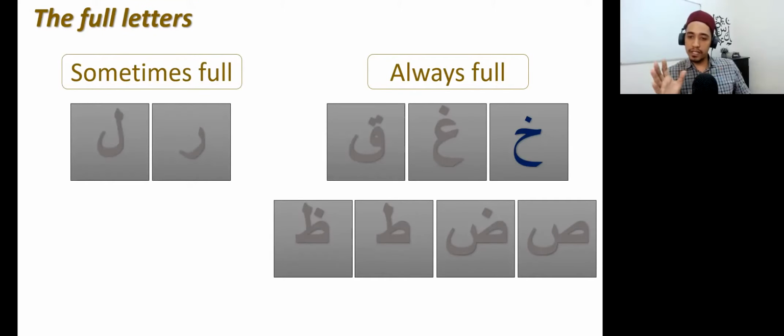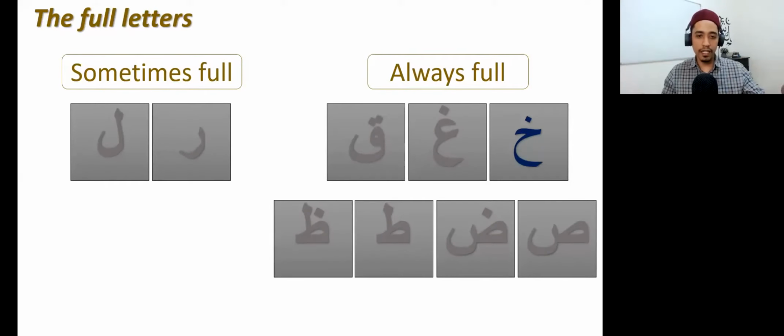Good question. We're going to get to that very soon. Like I said, for now, the letter Kha is one of them. It's good to know that there are 7 letters that are always full, and some that are full only sometimes. That will save you a lot of confusion later on.